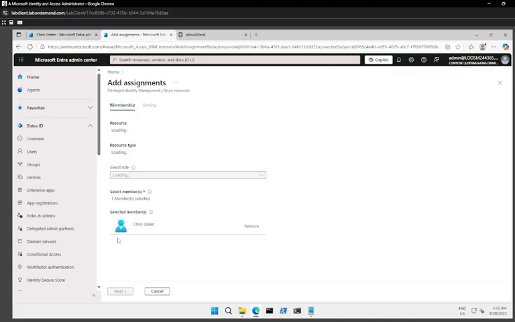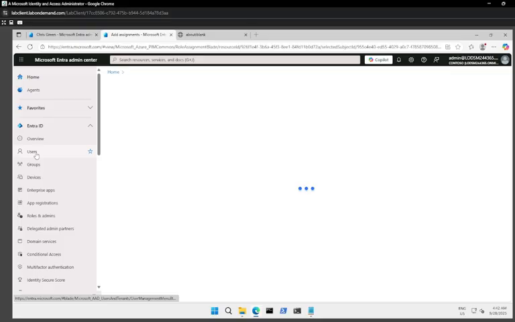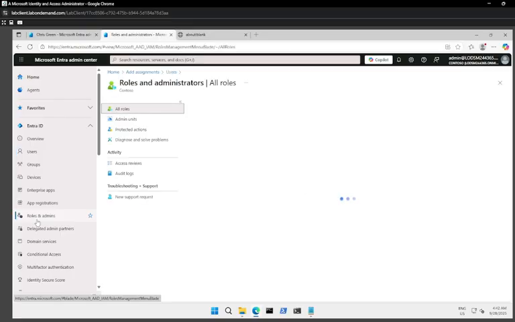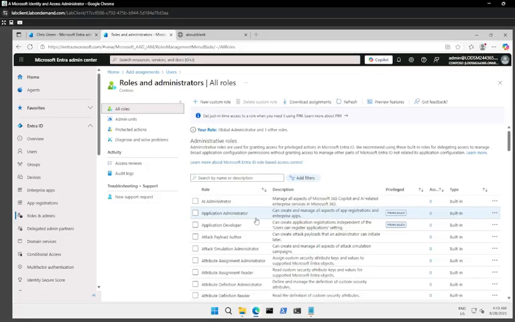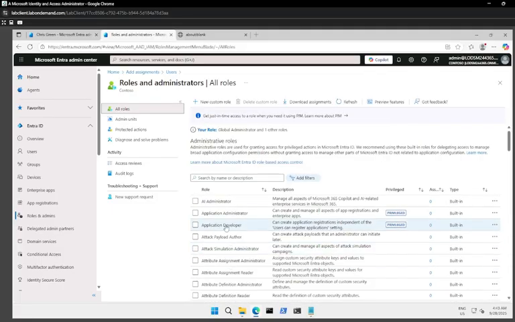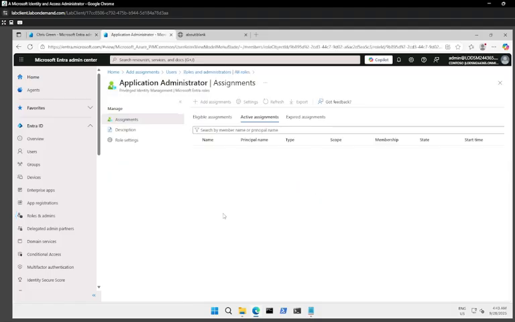If you want to assign another user, you can do the same thing. You can go to Roles and administrators and see all the roles here. All the applications are here. For example, if I need to assign another user to the application role, I can add multiple users.